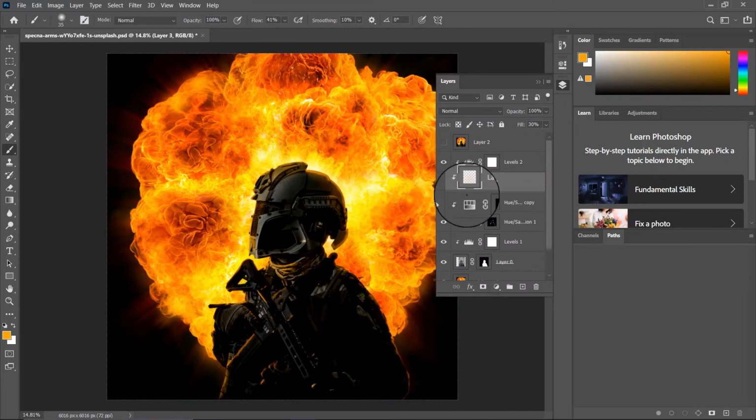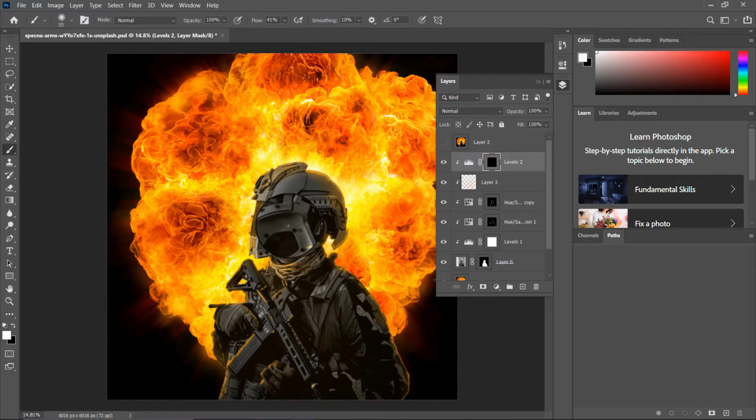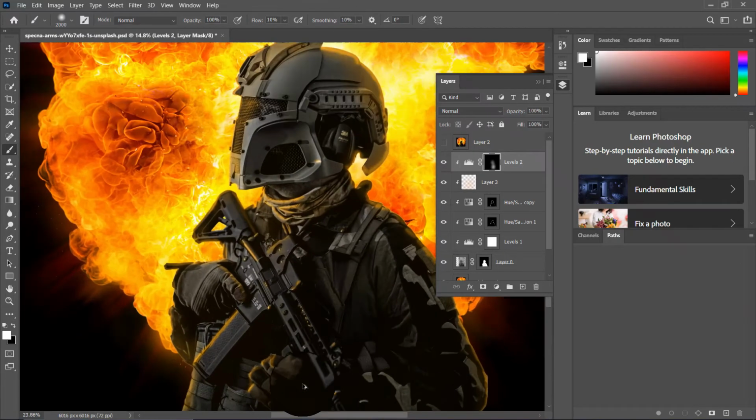Clip this also. Now invert the mask and make your brush bigger, make sure your foreground is white and flow at 10%, and just dab where you want.